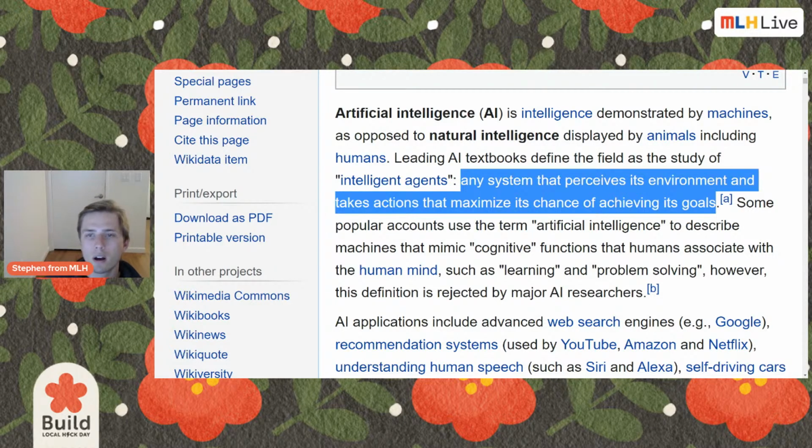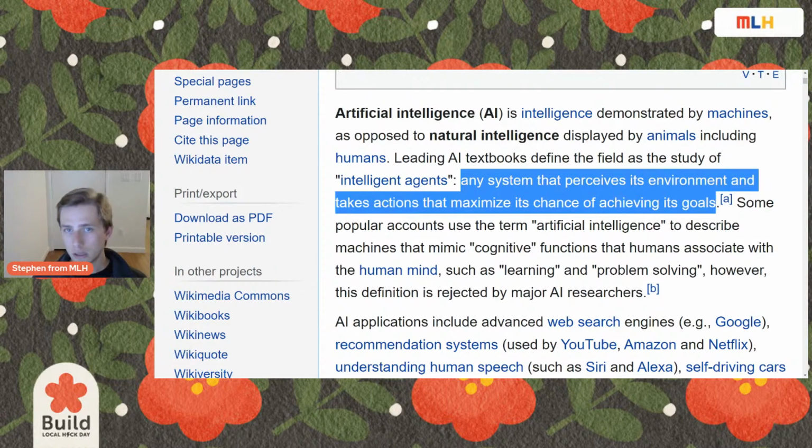So in this case, we are having a function called make move, which is basically our artificial intelligence. It's perceiving its environment, meaning that it's checking what the last state was, and it's taking an action to maximize its chance of winning. Now, in this case, maybe this strategy really is the best way for the AI to achieve its goal of winning the game. But it seems like maybe we would need to use another technique to truly optimize. That being said, any type of system that is built in this way would be considered an artificial intelligence. We don't need to use any kind of advanced statistical technique to construct an artificial intelligence. It just needs to be a system that's designed to take actions that maximize its chance of achieving its goals. In other words, in this case, it is achieving the goal of winning the game.